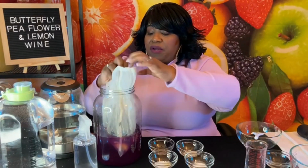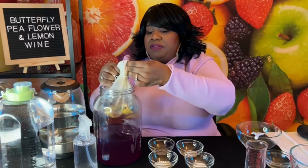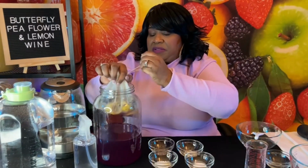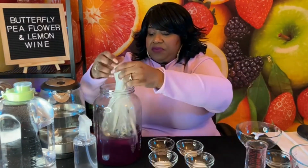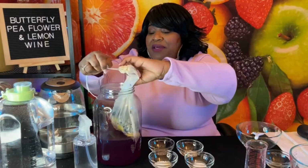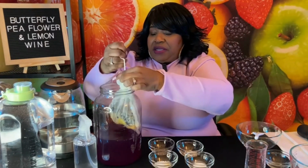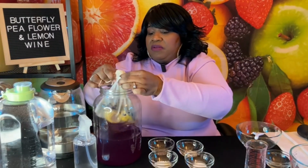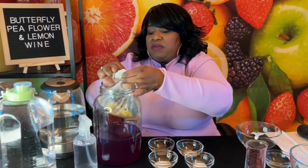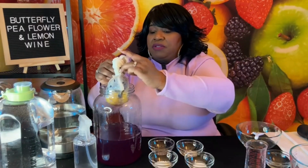So that's all of the solid ingredients that we're going to put in here. So I can go ahead and close this bag. Me and my knot making. There we go. Need some of that bag to come through for it to knot up right. There we go. And I think I'll tie some of this around the bottom too.